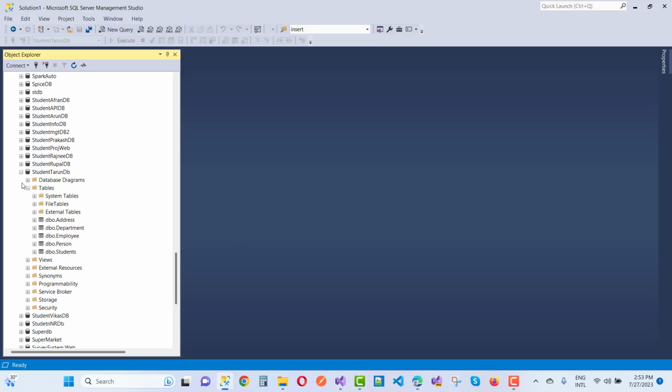Here we have all our procedures, that is, the stored procedures.